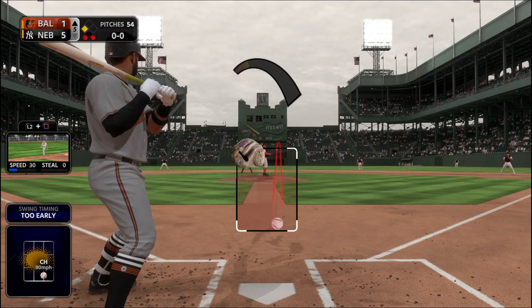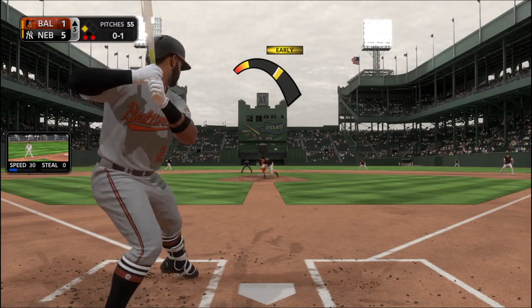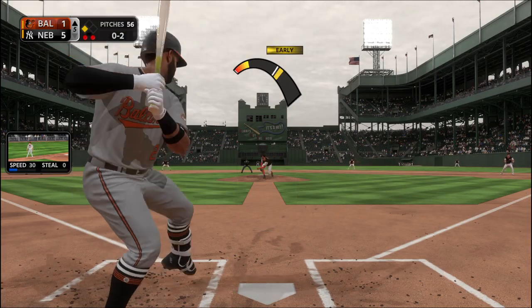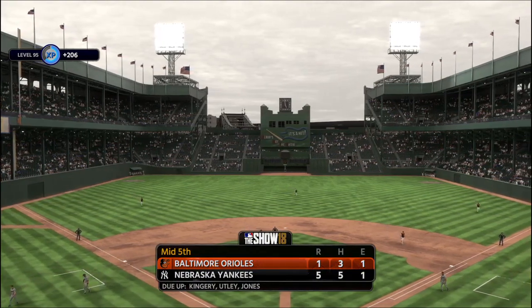Up next for the Orioles. First offering on its way. Takes a good curveball at the knees. Belt high and right down the middle for a strike. That's back-to-back. And we'll have to leave it there as this is strike 3, and that will retire the side.